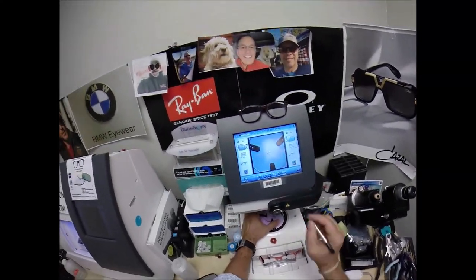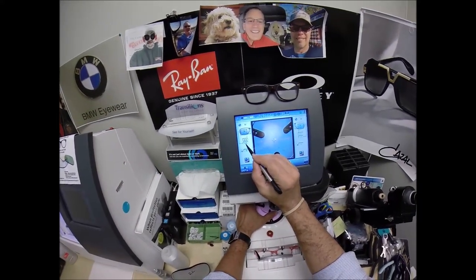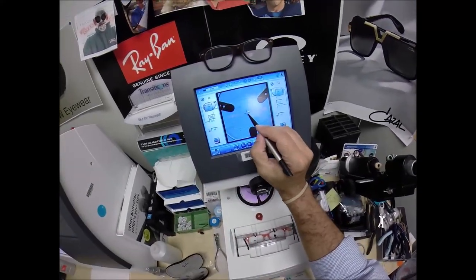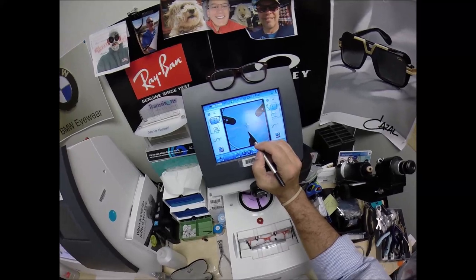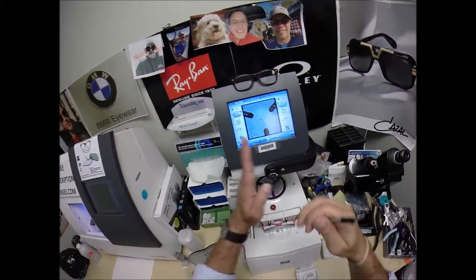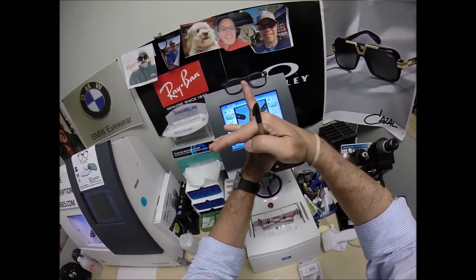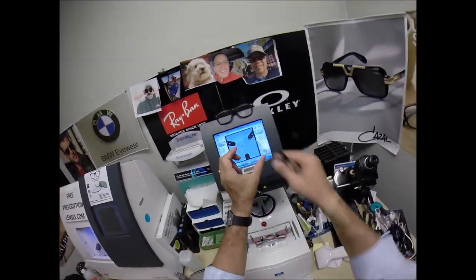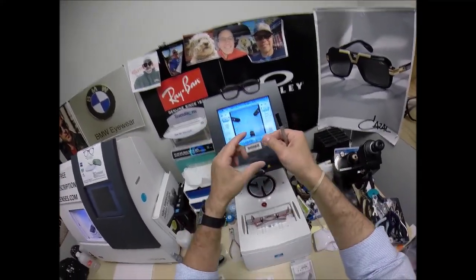Now again, if these were prescription, I would enter the pupillary distance and the optical center height. Just like that blue cross is the geometric center of the frame. And I measure when these are prescription, just like that, the vertical and horizontal crosshairs to make sure that is perfect in front of you. But since these are non-prescription, I can orient the lens in there and it really will not matter.